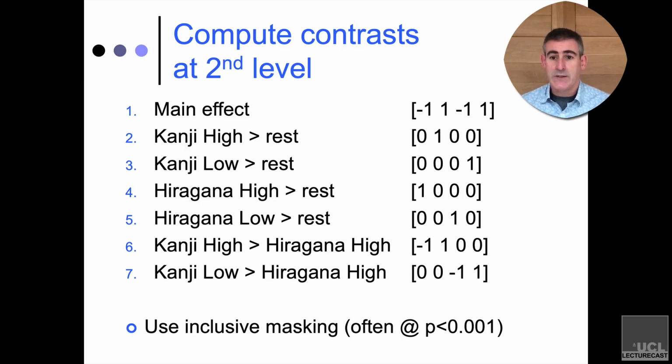You could be more lenient. You could make it a p-value of like 0.01 or 0.05 if you wanted. Whatever masking you do is fine as long as you specify in your write-up what it was, right? So there isn't any theoretical reason to choose one threshold for a mask over another. They're all fine. But it is essential to explain to the reader what you did choose so that they know what level of restriction and exclusivity you're using on your data.